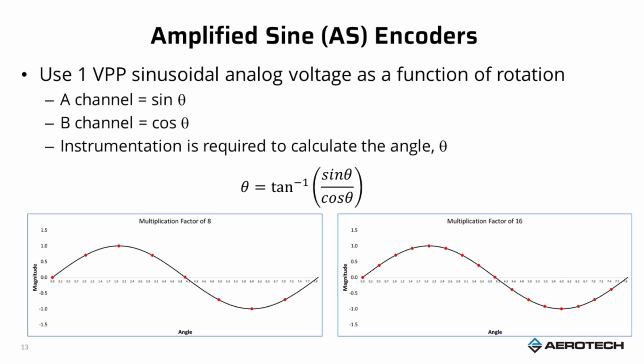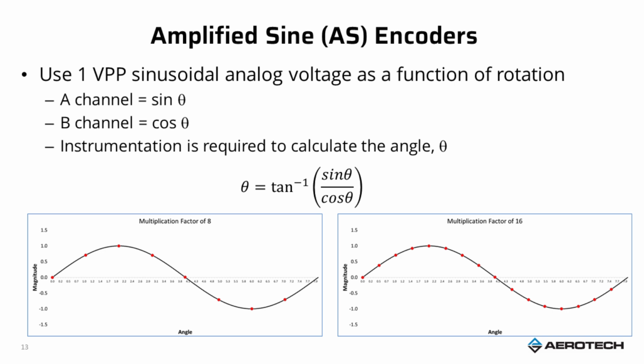So what we can do then is sample that analog signal, and on the left bottom here, you see me sampling 8 times during that one period of a sinusoid. And so we would call that usually a multiplication factor of 8. I take 8 samples during one period of the sine wave. And if I was going to try to take faster samples, then I would want to have a higher multiplication factor. And so on the right, you see that I sample twice as fast, so I take 16 samples over that, and now I get twice the resolution by sampling faster.